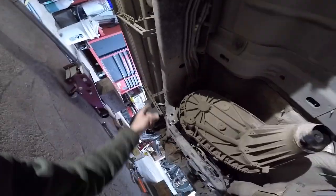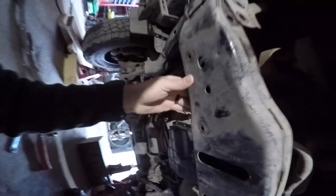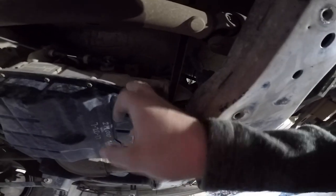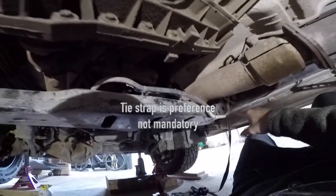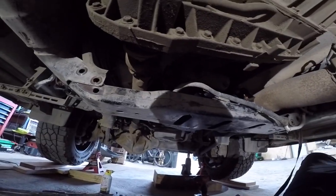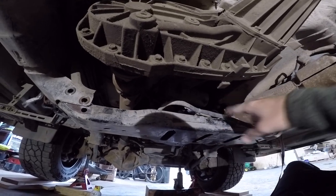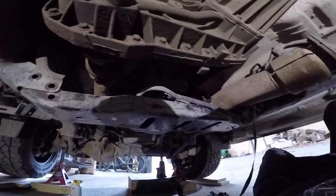We got that first cross member off, which was right below this guy. To remove this one, I would first recommend putting a tie strap underneath your transmission to help support the transfer case and the weight of the transmission while you pull this off, because this cross member has this little weight bearing plate to help support some of that load of the tranny. So before you yank this, just put some extra tie strap around the transmission to give it some security. I just put it around the frame rails.